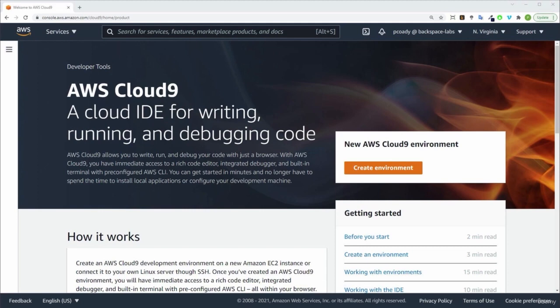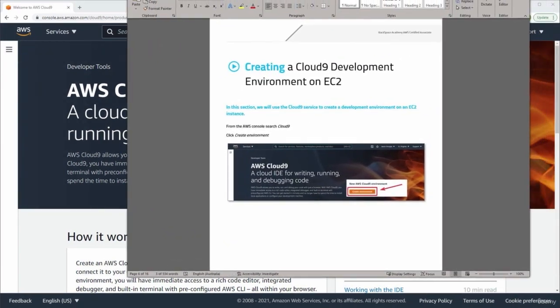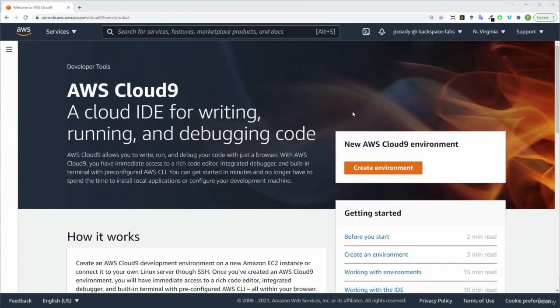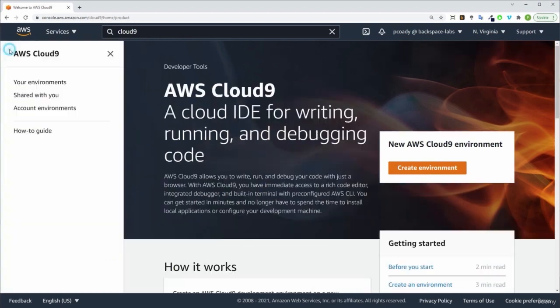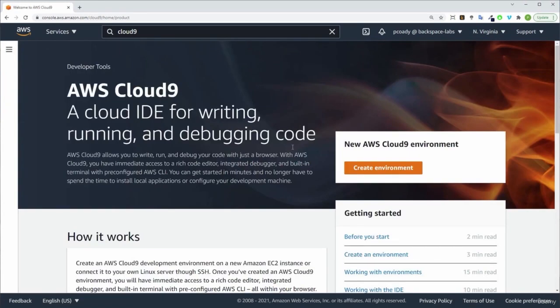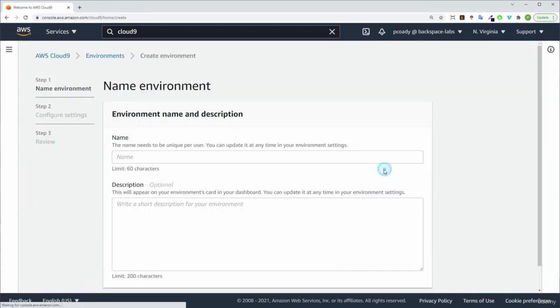Now, before we start the lab, make sure that you've got a copy of the AWS Command Line Interface lab notes. The chapter we're going through is creating a Cloud9 development environment on EC2. So starting off, we need to go to the Cloud9 Management Console, and of course we search for that up here. And there it is there. If we haven't used AWS Cloud9 before, we will have this introductory page here. We can click on Create Environment, or we can just open this hamburger icon up here, and we can go to Your Environments, which will take us back to there, and we can create our environment.